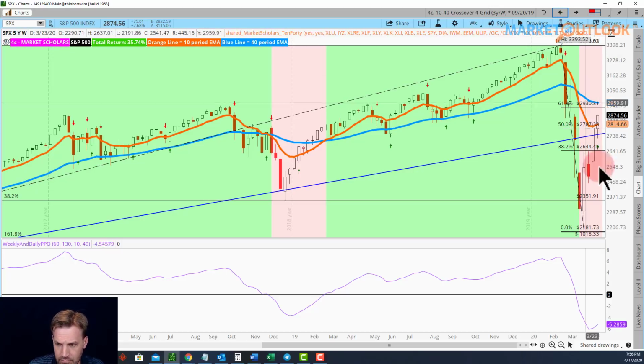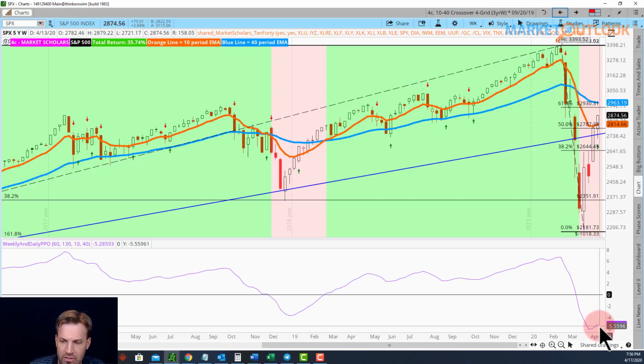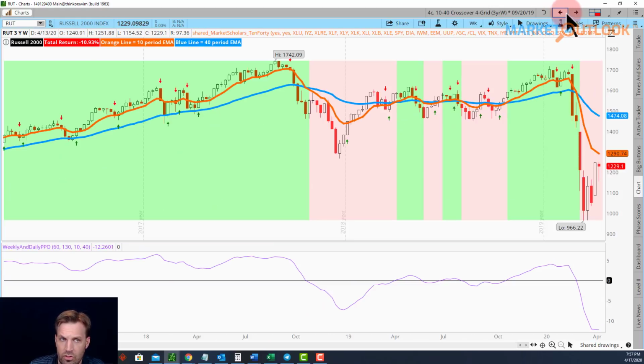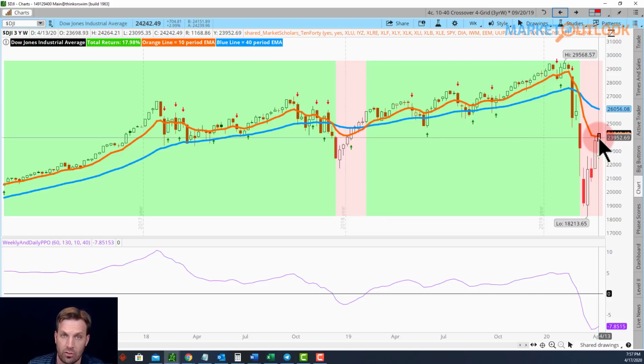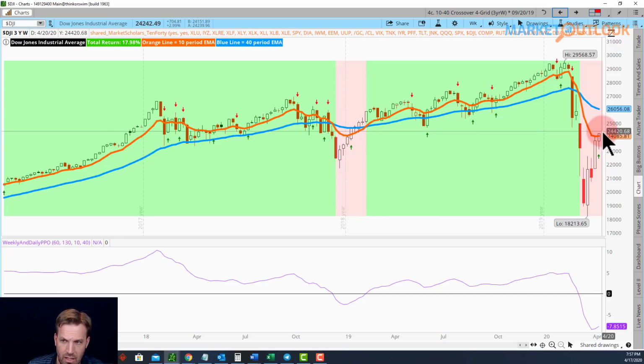And it's going to limit return expectations in the intermediate term, especially for a forward PE. You can see his PPO went down the last couple of weeks, but not as much as the Russell. Of course, the Dow Jones Industrial Average, again, is flirting with the 50-day moving average, not nearly as bullish as the S&P is. So where are we?